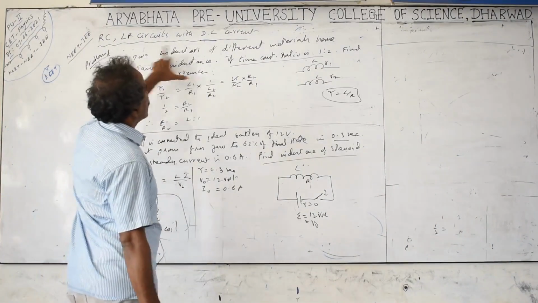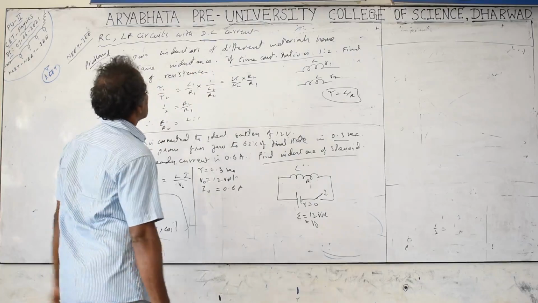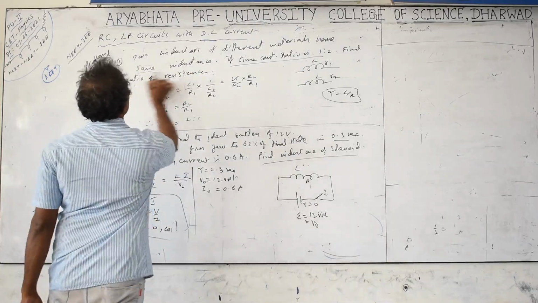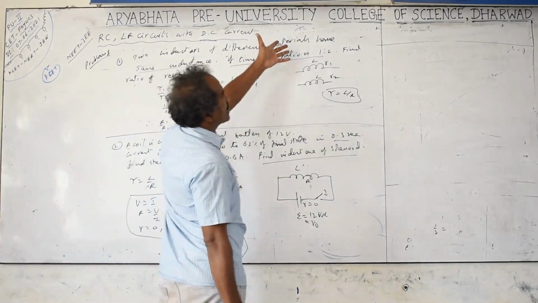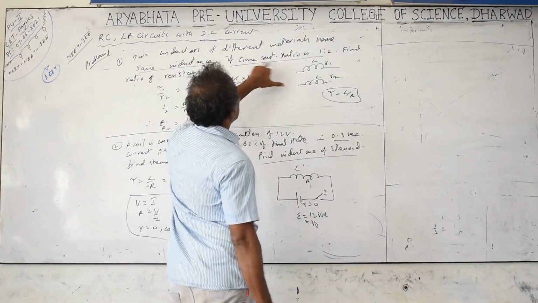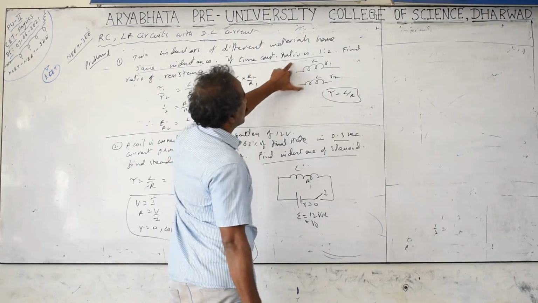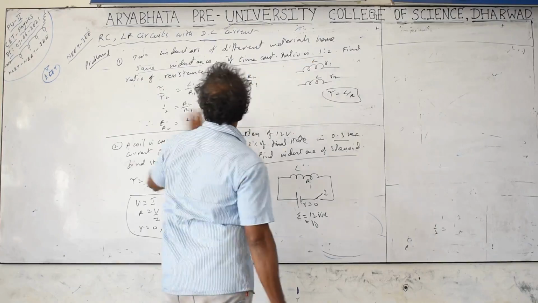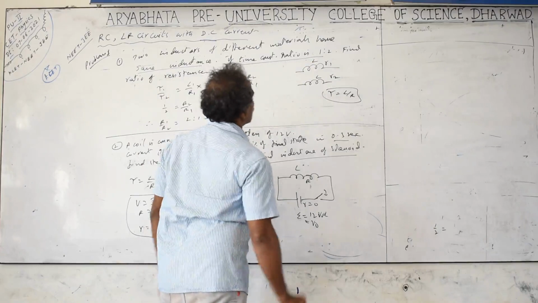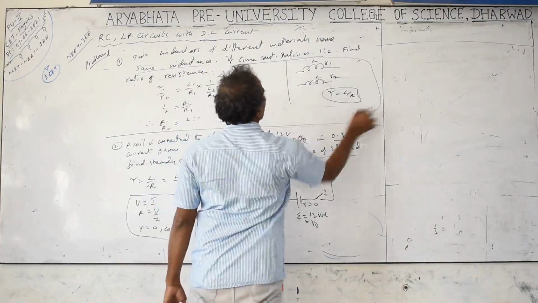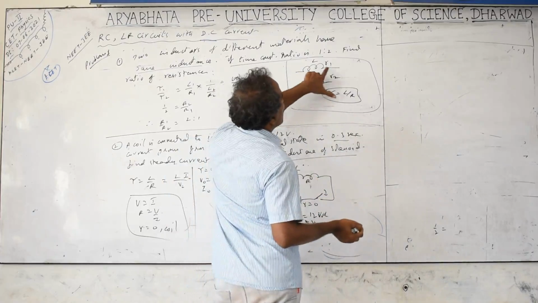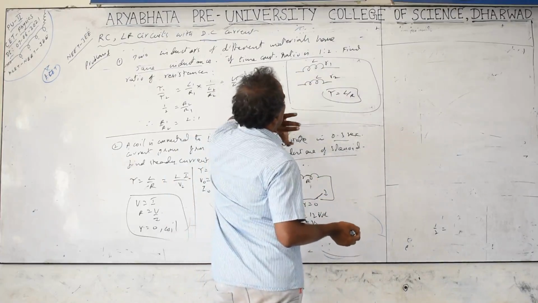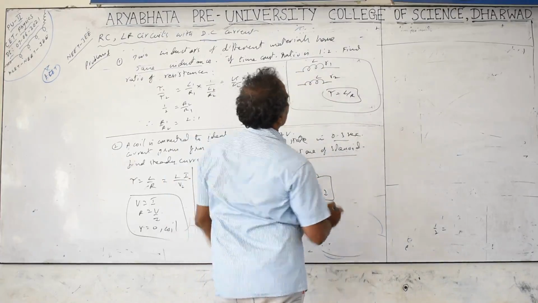Two inductors of different materials have the same inductance. L1 equals L2, but they are made of different metals, which means the resistance can be different. The time constant ratio tau 1 by tau 2 is 1 by 2, that is 1:2. Find the ratio of the resistances. The two coils are given, external resistance is not given, so only the wire resistance, the internal resistance R1 and R2, has to be taken. Capital or small letters, it is left to you.